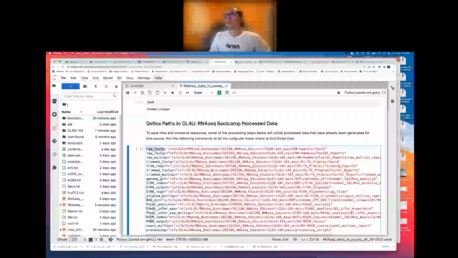So this variable name here is going to hold the path to where all of the raw FASTQ files are. This variable here holds the path to where all of the outputs from the FastQC analysis, or the quality control check on that FASTQ file, are. This is going to hold the output from that MultiQC step that we're going to run, the outputs from trimming, the outputs to all of our trimming reports, etc. Each one of these, all that we're doing is setting up variables to indicate a path to where the processed data files are. That way, when we want to look at those processed data files, to what Mike pointed out, we don't have to write out all of this. We can just call our variable.